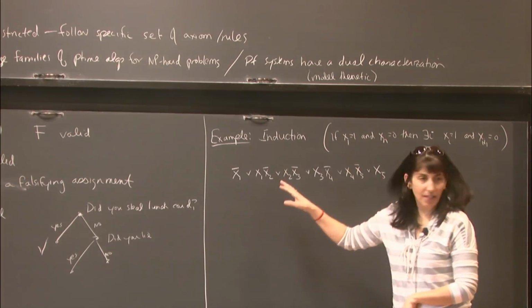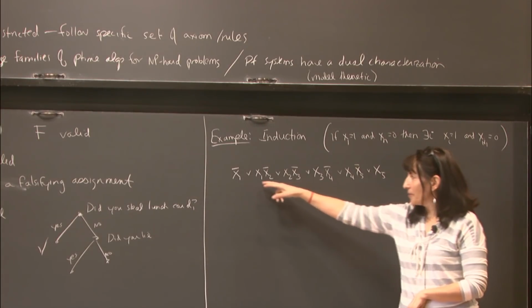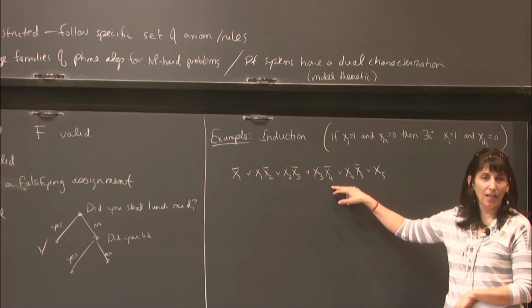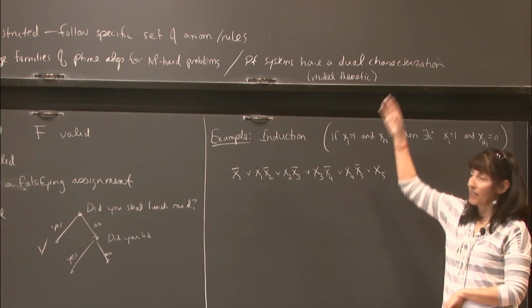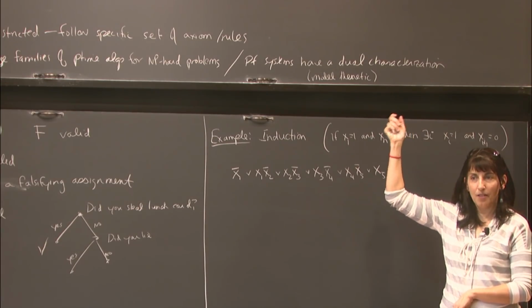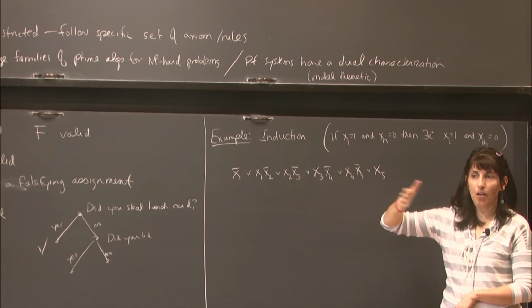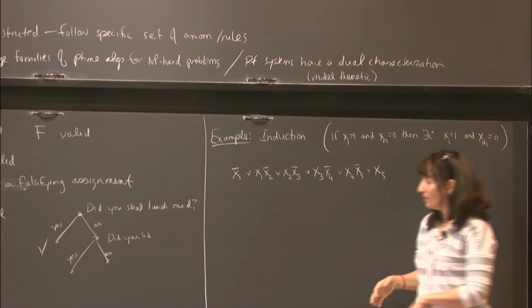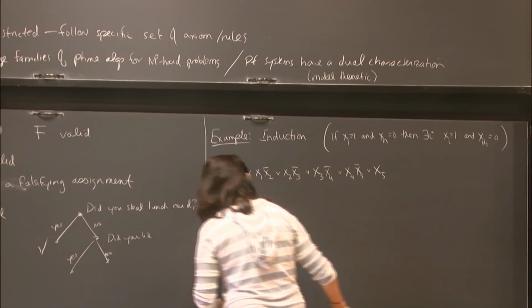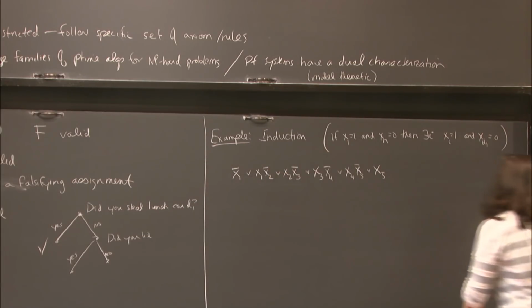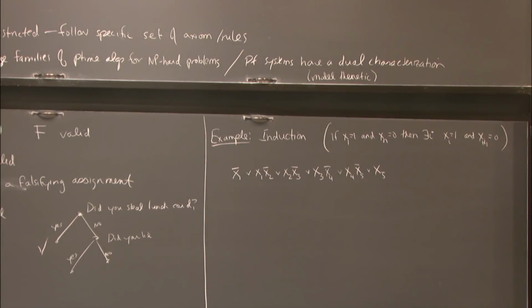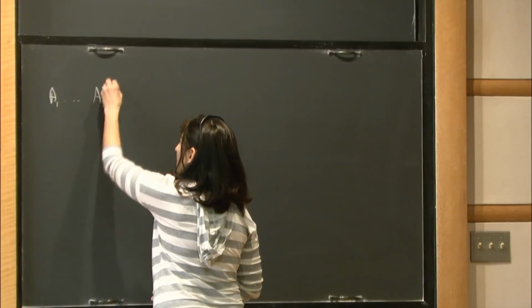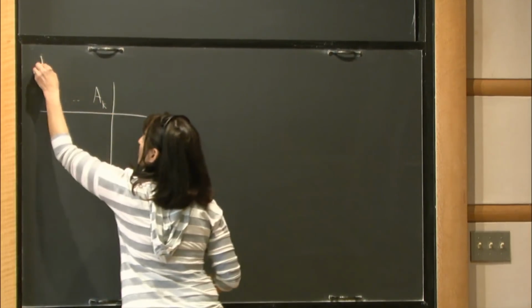So what do I mean exactly by a truth table definition? Just so we don't waste time, I'm going to be a little more liberal. I'm not going to just have binary AND and OR, but I'm going to allow arbitrary fan-in AND and OR. So if I have formulas A1 through AK, this is the truth table.